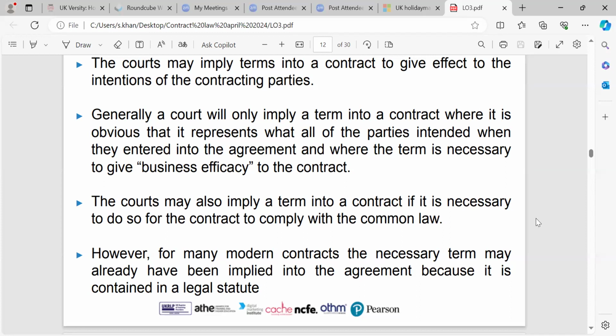If one party fails to fulfil its obligation as outlined in the express terms of the contract, it's considered a breach. This breach can lead to legal consequences, including a potential claim for damages, an injunction, specific performance, or other remedies, as the case may be. The clear-cut nature of express terms makes it easier to establish whether a breach has occurred and what remedies are appropriate. So that's just to conclude in regards to express terms.